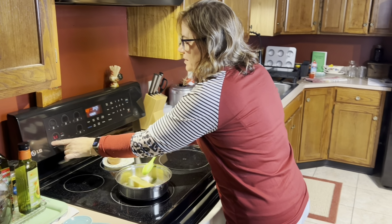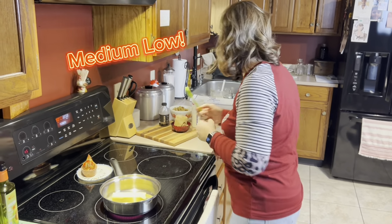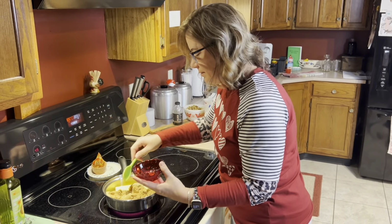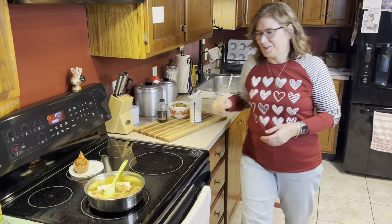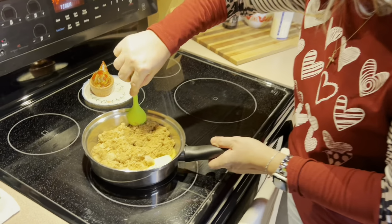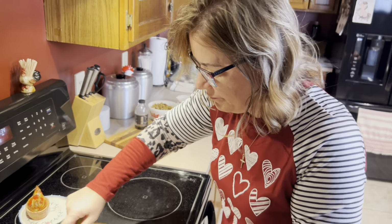So we're going to take just 1 stick of butter. I'm going to turn this eye on about 4.5, so medium high. We're going to let that start to melt a little bit in there. And we're going to add our 1 cup of brown sugar. Add that right in. You already know where this is going. Anybody who does anything in the kitchen knows that brown sugar and butter together is a beautiful marriage. You can't get much better than brown sugar and butter. It's going to make the most delicious caramel type icing for the top.